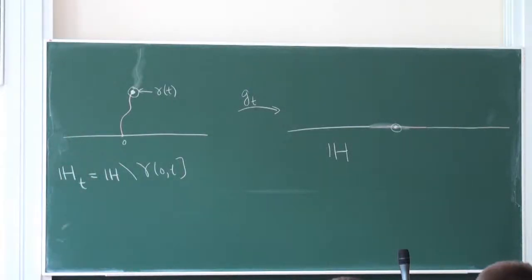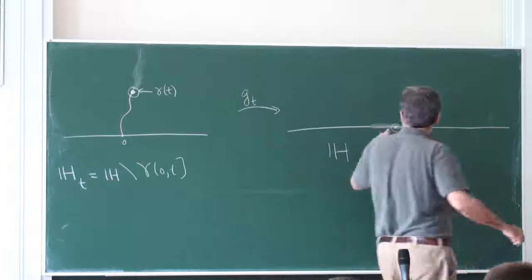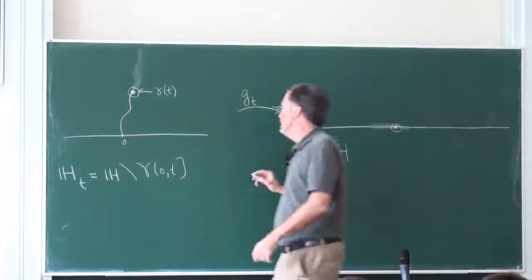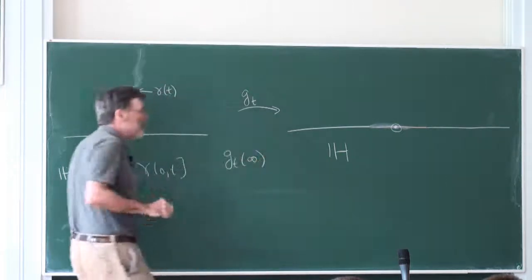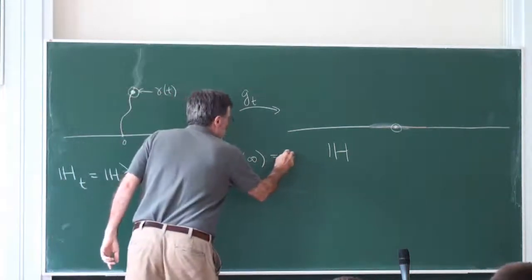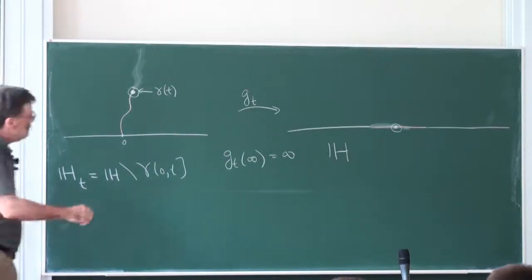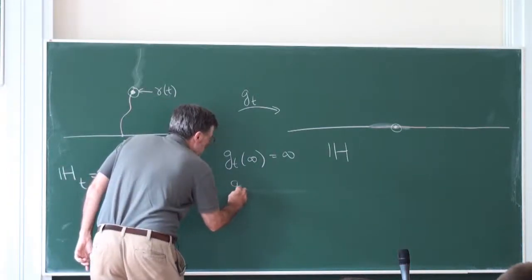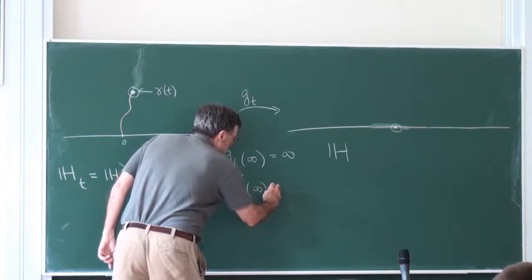Now there's a number of conformal transformations that take the half plane minus the slit to the upper half plane. To make specific which one we're talking about, we're going to first assume that I send infinity to infinity, and we're also going to assume that at infinity, the derivative looks like 1.